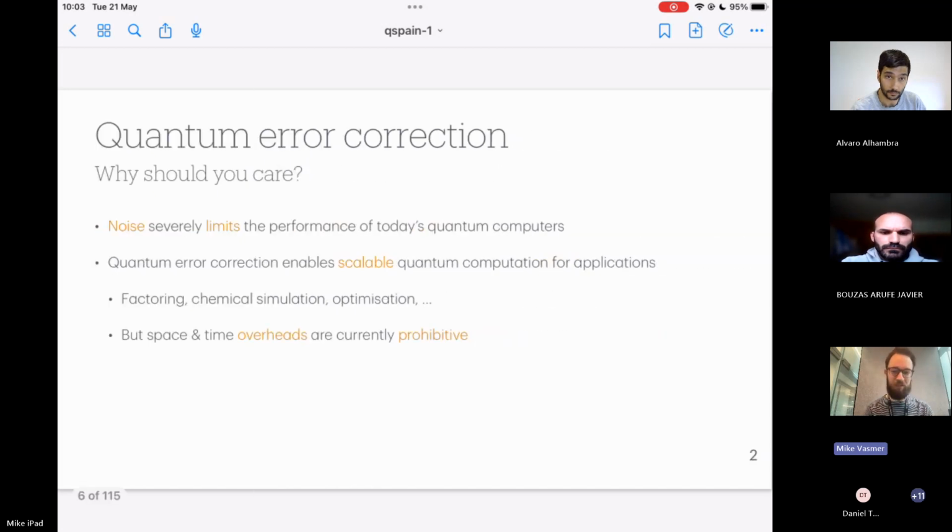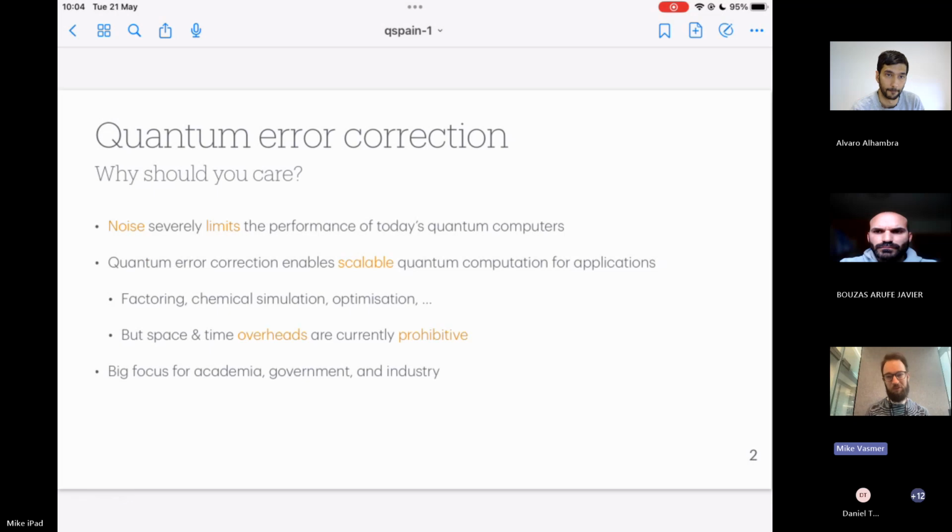But there's a catch: currently the space and time overheads of quantum error correction are very high. By that I mean, when we do quantum error correction, as you'll see in a bit, we have to increase the number of qubits in the device to add some redundancy, and we also have a time overhead cost. At the moment, if you want to do a useful algorithm, you need maybe on the order of 1,000 qubits. But then when you want to do quantum error correction on top of that, you end up needing something like 1,000,000 qubits. So it's a big overhead, and one of the big focuses in my research in the field is how to reduce this overhead.